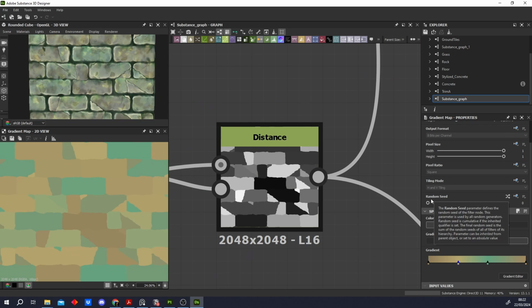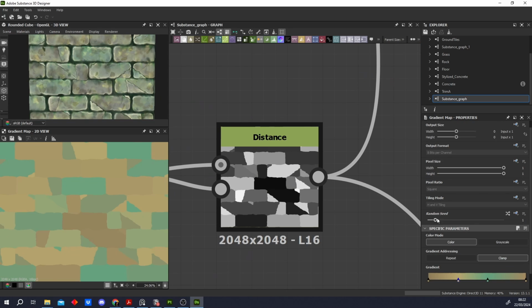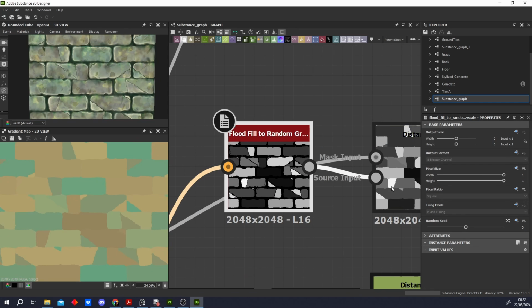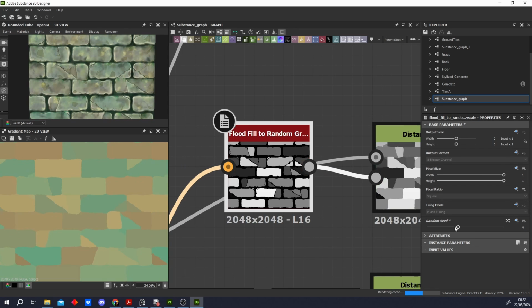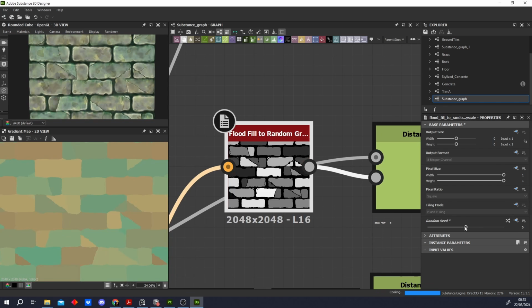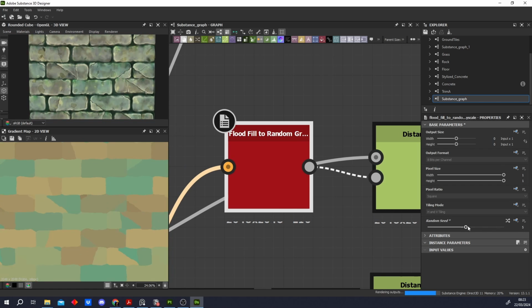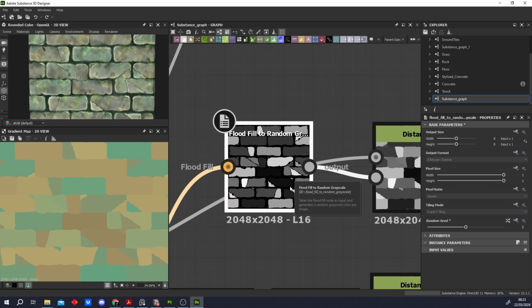So if I change the random seed of this one, it's also gonna give me a different combination if I'm not happy with what I achieved.